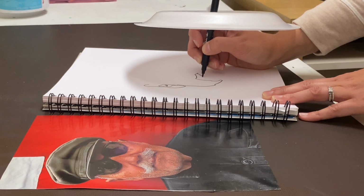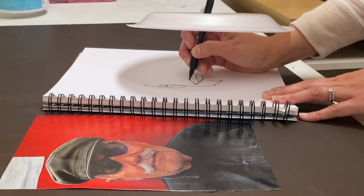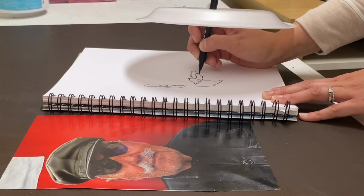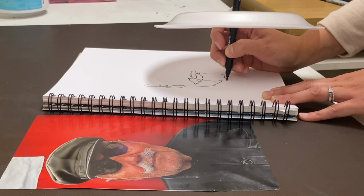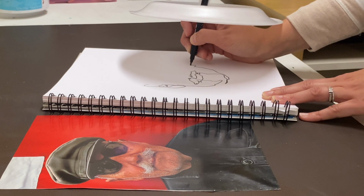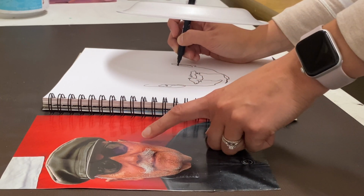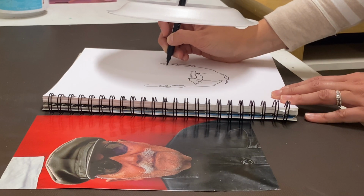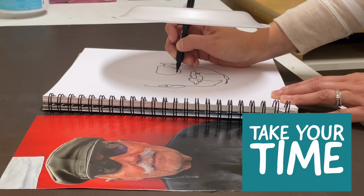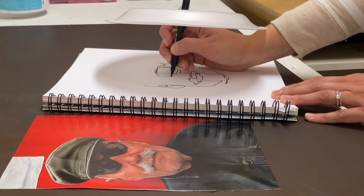There are going to be some lines that don't make sense because I have to get from one space to another without picking my pen up. So some lines might not make sense, but I need to make sure that I'm not lifting my pen. I also want to keep track of anything that I have drawn already in my mind. So I'm making sure that I know where I am in my drawing and in the picture. It's okay to go slow, and it's okay to stop, but you don't want to pick up your pen.